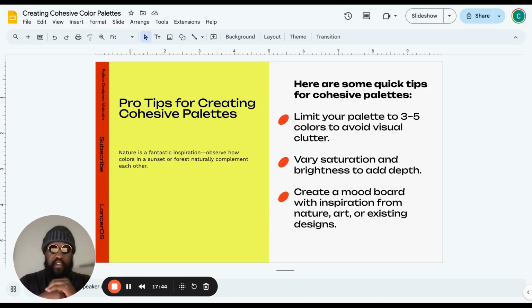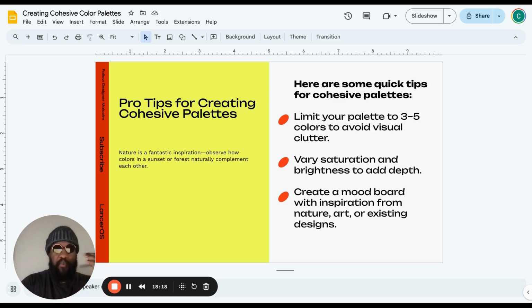Think about paintings that have your foreground and your background, right? And so when you look at these, you start to understand, okay, some of the stuff that's really in my face, it's saturated. It's like the foreground, right? Or maybe it's in the back. It's kind of back there, and I complement that with some brightness to bring it to the foreground. So you just want to play with these things. You want to vary saturation and brightness. You want to add depth to your work. It really makes it interesting.